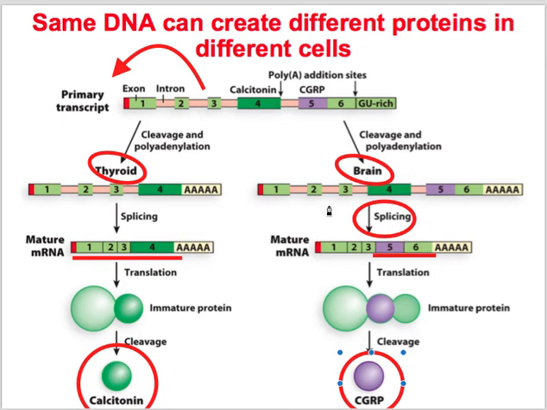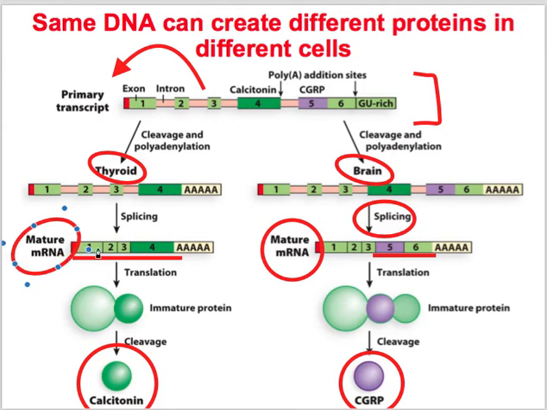So this is how 20,000 genes in a human can create 150,000 possible proteins. And this was a huge problem in science for a long time, but we figured out, hey, you can switch around and choose which exons you want to actually put into your gene. And so it's very cool, and this complicates things, but it's a very cool dynamic process of how DNA is a blueprint. It's very comprehensive, but it's the decision between what RNA you make that is going to really cause big differences between cell types and genes and things of that sort. So very cool, very important, and controlling this process can have really interesting effects.